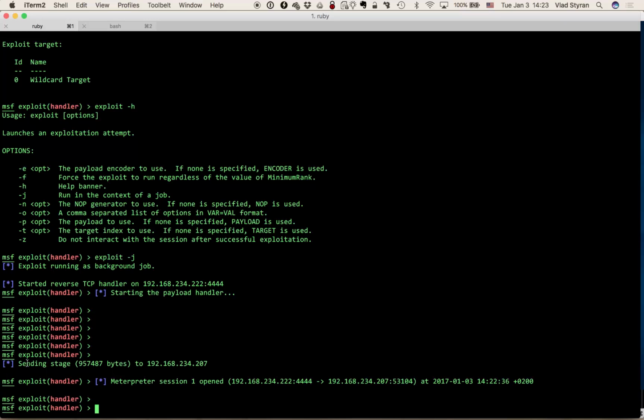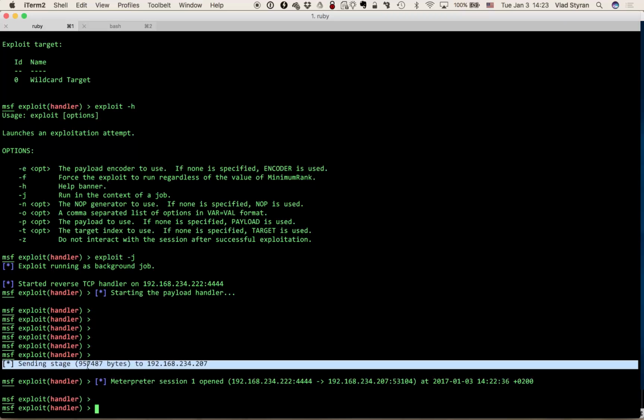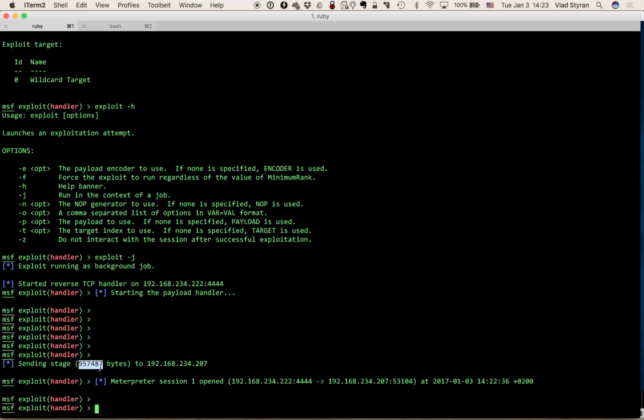So this message, sending stage, around 1 megabyte, means that the only thing that is coming back to our machine with MSF running is the request for further actions. We are sending only the stager, something that will connect back and receive the rest of the code.